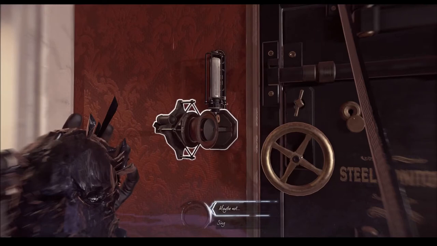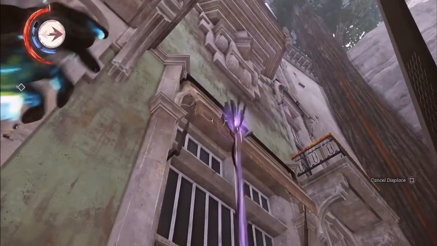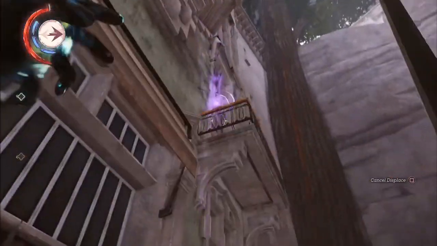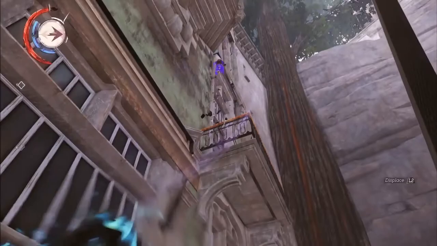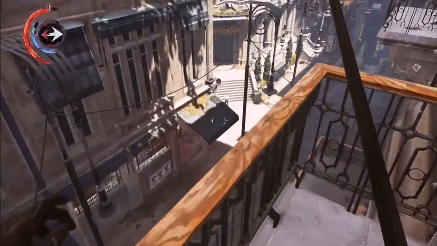Displace is very useful with Billie's second power, Foresight, which allows you to pause time and inspect all around you, allowing you to highlight enemies and place Displace markers as well. Foresight is a very useful power and it does help you from accidentally entering enemy line of sight.